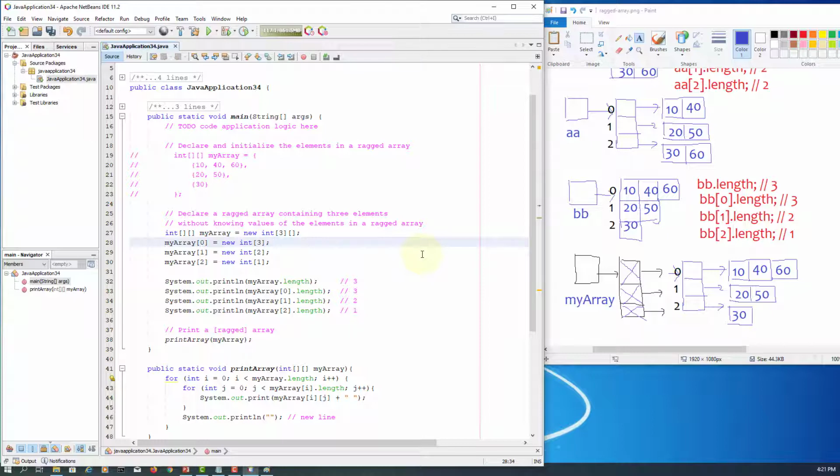It is an array, but it doesn't have a name. Okay, that's the coding, lines 28 to 30. And that's how we visualize it.